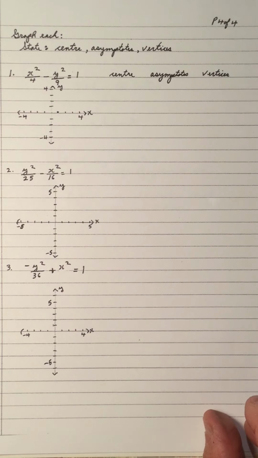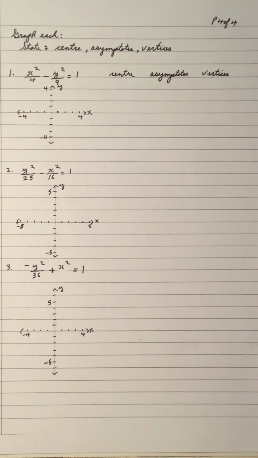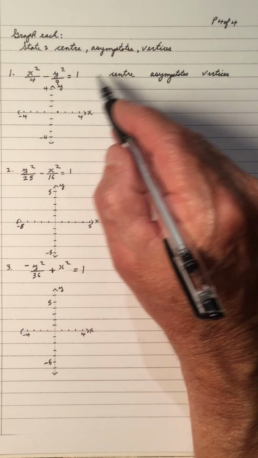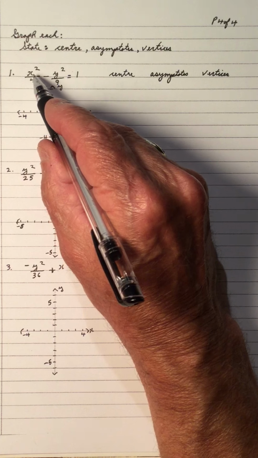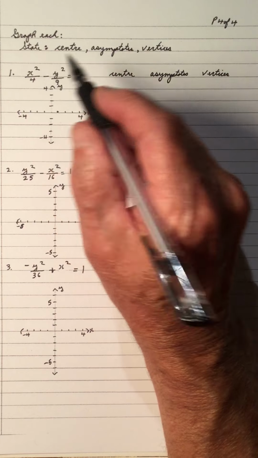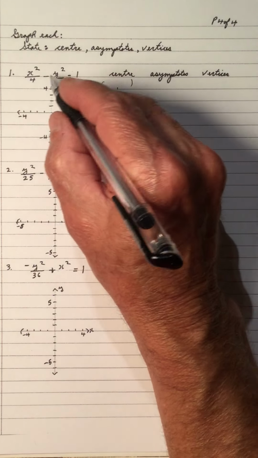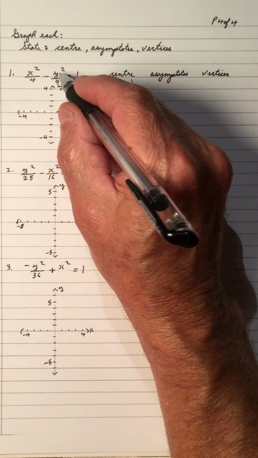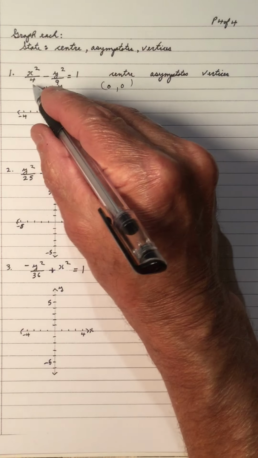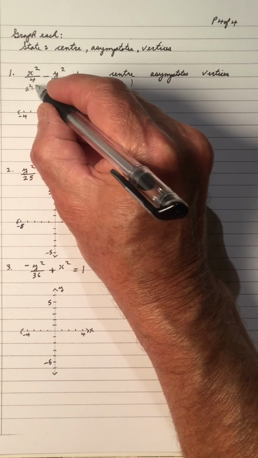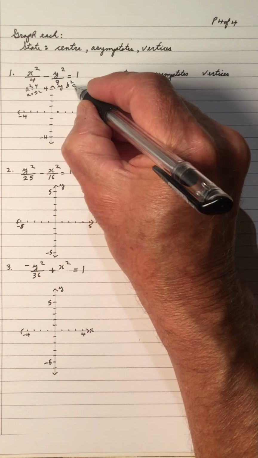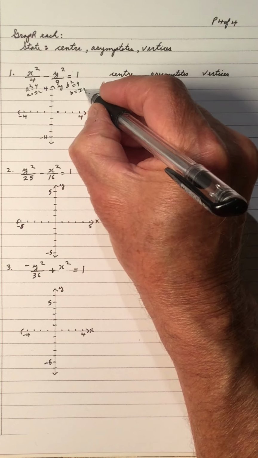So let's graph some using all this information. Now we graph and state the center, asymptotes, and the vertices of each of these. So we have the equation x squared over 4 minus y squared over 9 equals 1, transformational form. That means the center is, as you can see, no brackets, so it's x squared, y squared, so the center is (0, 0). For the asymptotes, in this equation, a squared is 4, so a is plus or minus 2. B squared is 9, so b is plus or minus 3.